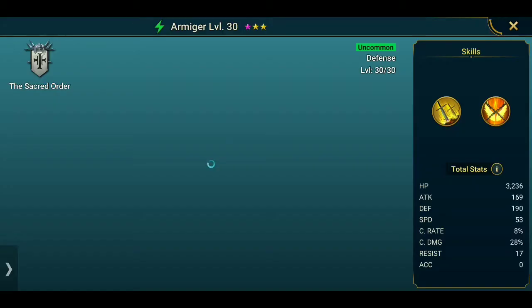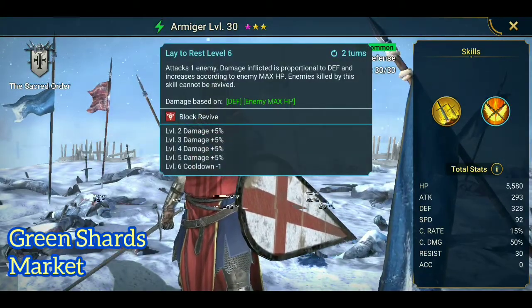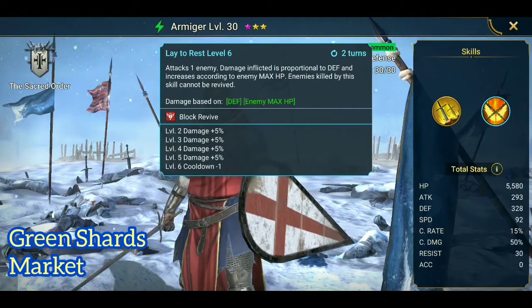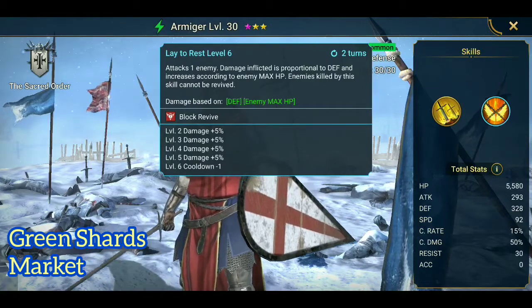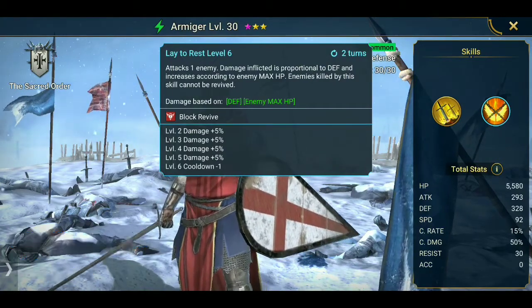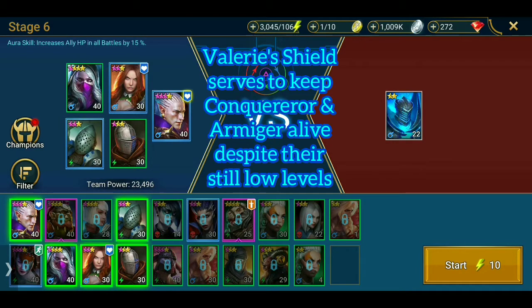So, and then Armiger, I was talking about him before. His second skill, Lay to Rest, skilled to a cooldown of 2 turns. Attacks one enemy, damage inflicted is proportional to defense and increases according to enemy max HP. Enemies killed by the skill cannot be revived. So he too got that block revive skill. There are actually only 2 champions in the whole game that are 100% F2P, no shard luck involved. This is Conqueror, the first one, and Armiger, the second one.